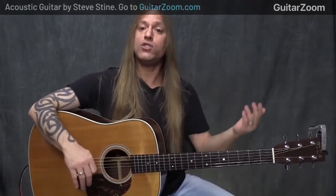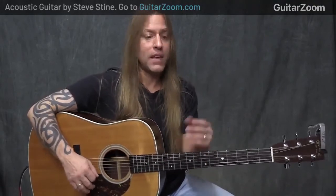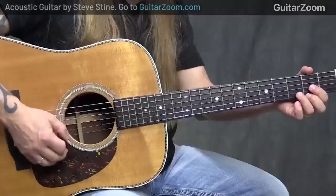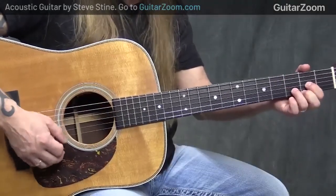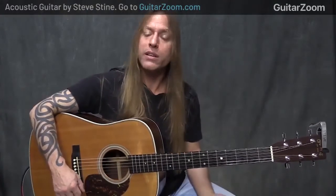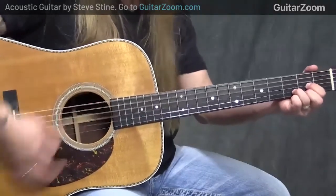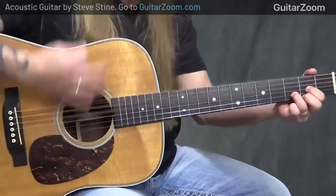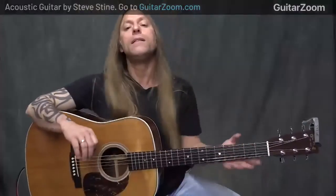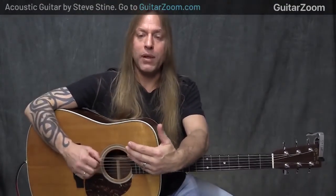There's a difference between hitting too few or too many strings sometimes and doing it all of the time. So when I'm strumming a D chord, if I'm really feeling it, I might hit the 5th string by accident. And it's not going to sound horrible - it'll sound fine, even if I hit all 6 of them. It's a little bit uglier, and I don't want to do that on a regular basis, because it's just too much.